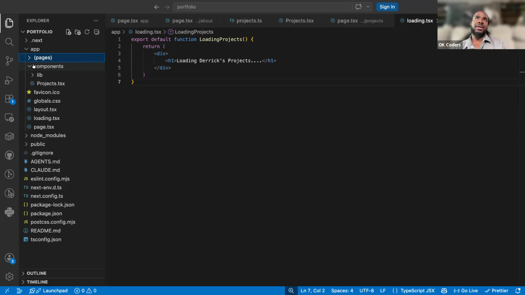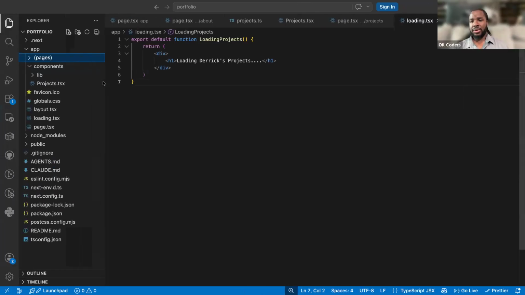So if you want to do loading pages for each different section, that's something to keep in mind as you're designing your project structure as well.